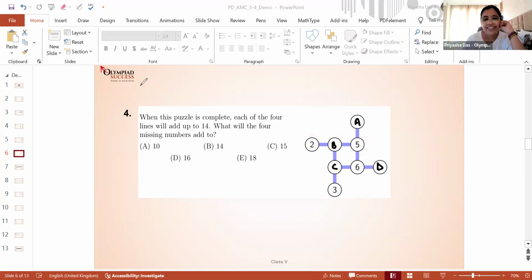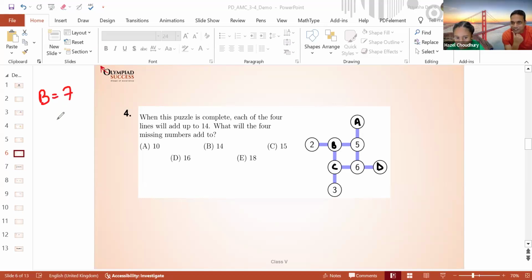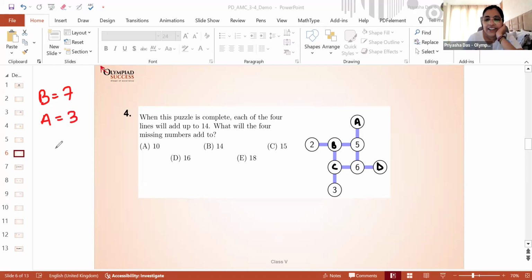Okay. So, if I'm looking at A, 5, and 6, I'm sure A will be 3. That's what I know. B will be 7. Oh, you already started? So you started with B. Okay, B is 7. A is equal to 3. All right. A is 3 done. B is 7 done. So then C has to be... B is equal to 7, right? 7 plus 3. I mean 4.